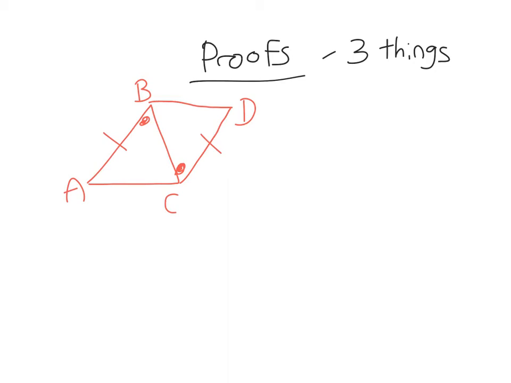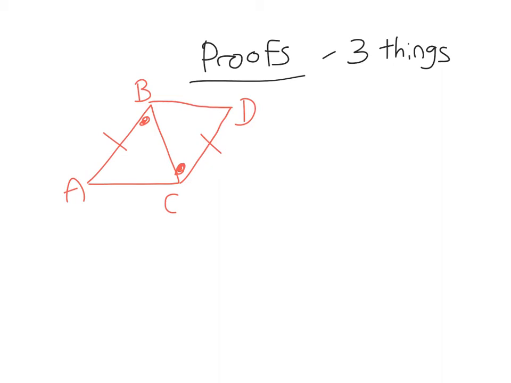So what I need to do is first figure out how I'm going to do this, which test I'm going to use. Hopefully you can see that I'm going to have a proof involving these two sides being equal, this side being equal because it's in both triangles, and this angle being equal. So I'm going to use the SAS test. I need to say why the first pair of sides is equal, why the second pair of sides is equal, and then why the pair of angles is equal. Let's go ahead and do that.